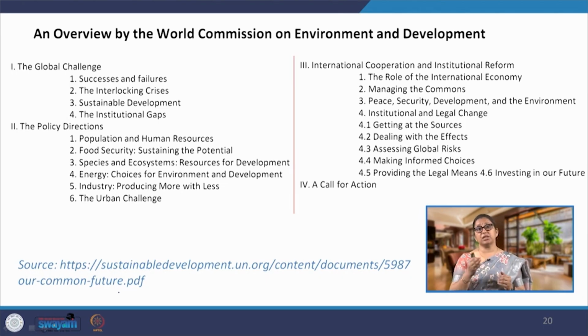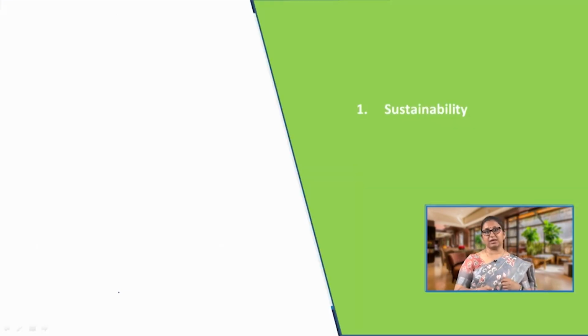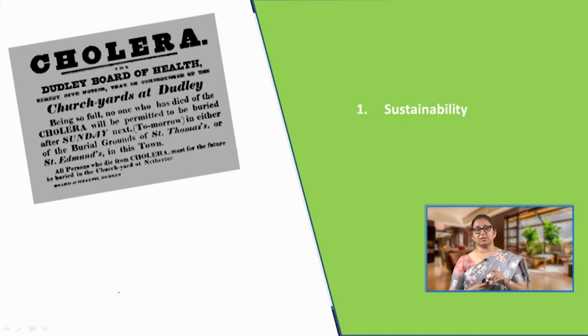There have been events which have followed on from 1987, and more discussion has happened. Several protocols have come into effect, several other conferences and organizations have been there, eventually leading to what we will be talking about, GHG emissions. So, quickly going through a recap of the historical evolution, sustainability has not always had the same connotation, same understanding, same meaning as we have today. Today we are more worried about the environment, right? But in earlier times it was not really so.